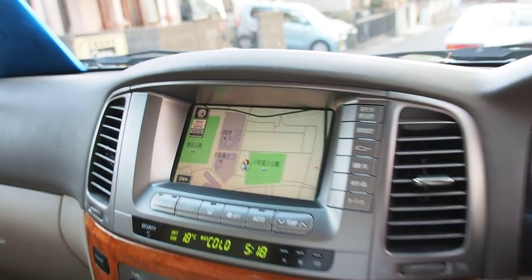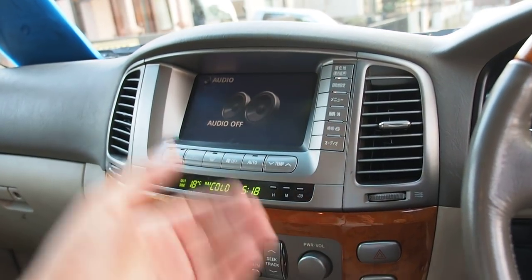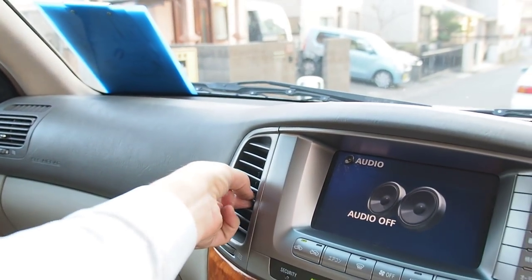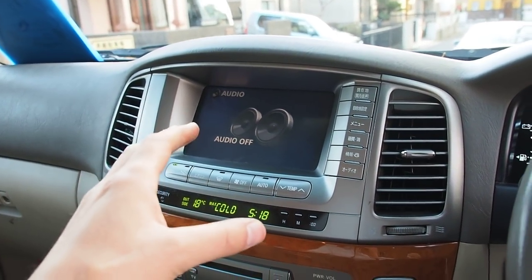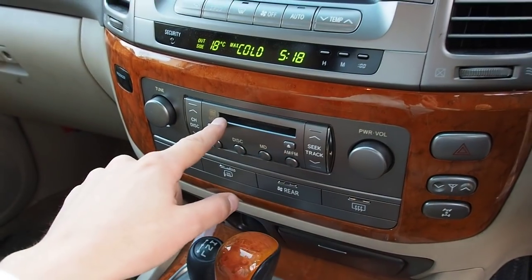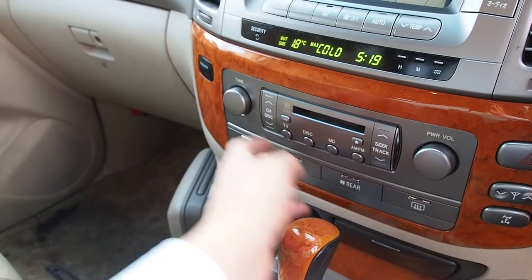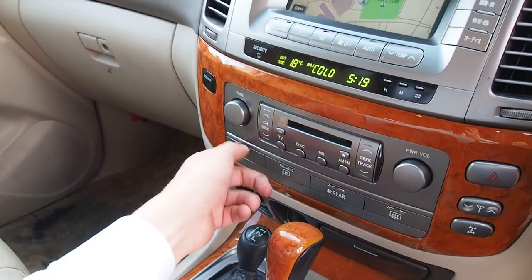It's a bit of a shame that all the AC controls and audio are integrated into this one unit, because you can't change it out. It's in Japanese and has navigation — I don't know if you could change it by resetting the ROM; every car is a little different. The little dial piece you hold onto to change settings is missing, so you'd need pliers. You only get single-zone climate control, which is okay — I actually don't really like the dual zone I have in my own car.